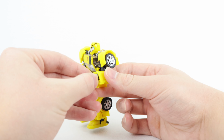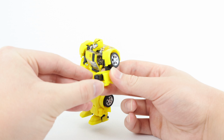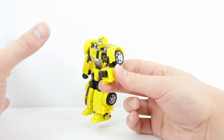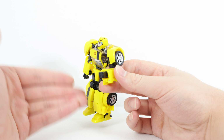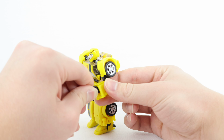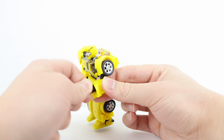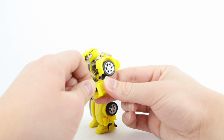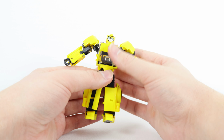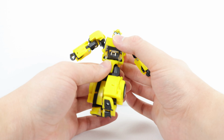And there is a wrist rotation, which I'm actually pretty surprised by, because if you see the transformation a little later in the review, you do fold in the hands. And typically on a deluxe, I would say about 50% of the time when they do that, when you fold the hand inside the form, it usually does not also have a wrist rotation. But this figure does. That being said, mine's actually very tight, so when you first get this figure in hand, don't be scared to use a bit of force, because mine are pretty tight, so it does require quite a bit of force to use those wrist rotations. But there is also a waist rotation all the way around, completely unhindered, to a very good degree.